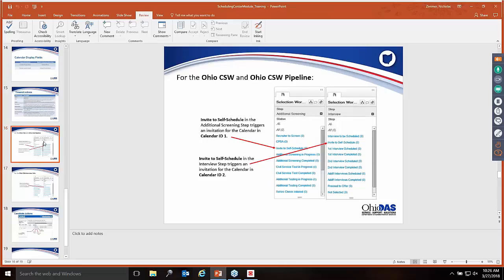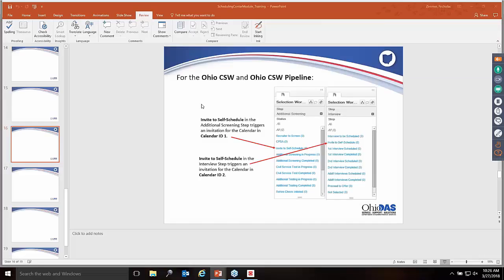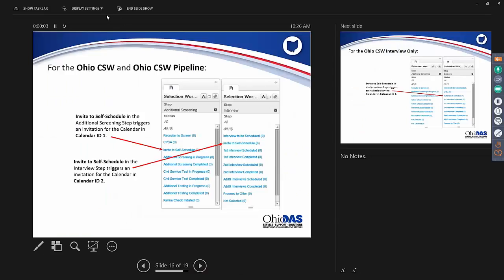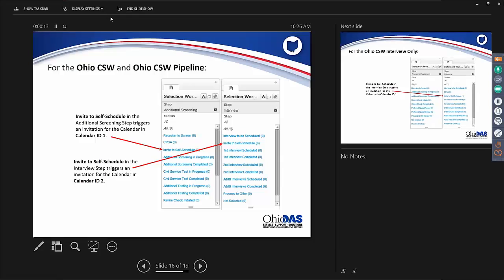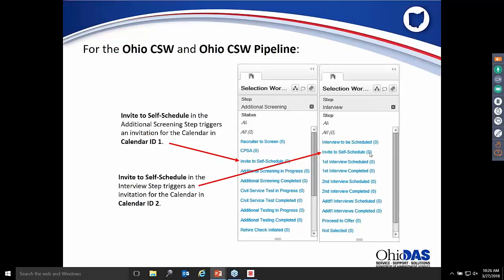In the previous example, if you had selected the Ohio CSW and you identified a calendar that you wanted candidates to schedule for in the interview, moving them to the invite to self-schedule status within the interview step wouldn't trigger anything, because that calendar ID 1 is only associated with the additional screening status.